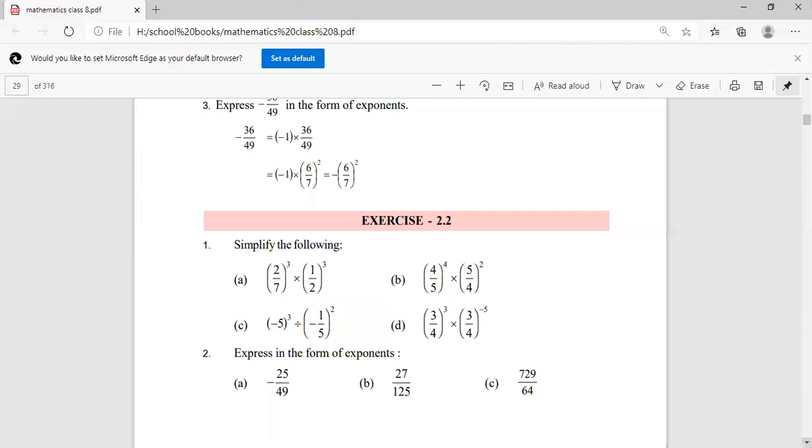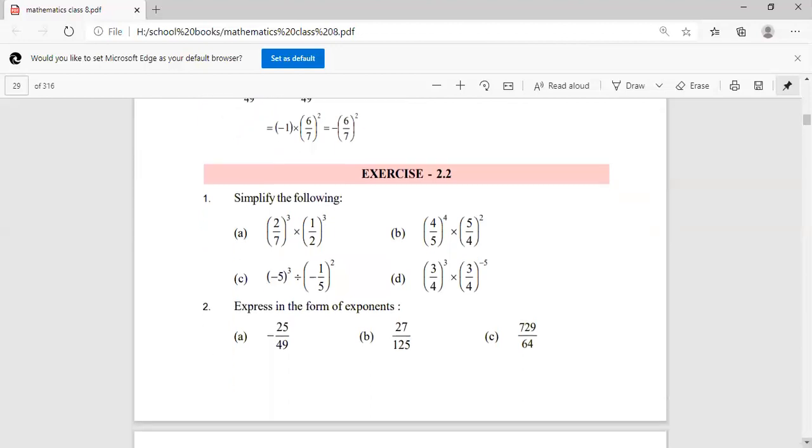Let us look at your exercise 1. The first simplification, you can do by yourself. It is easy for you if you have listened to the video carefully and practiced the previous questions I have told you above. If you have practiced those questions and understood clearly, then I am sure that you will be able to solve both of these questions, question number 1 and question number 2.